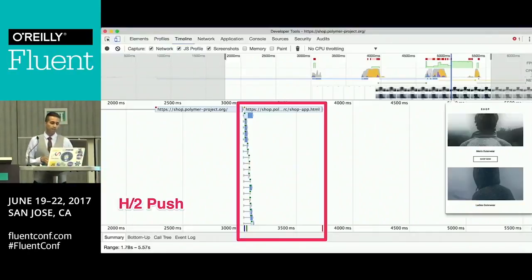But in terms of the impact that this had on Shop, we get a very, very different timeline. We've still got a little bit of a cost at the very start, a tiny bit of a cost. We're still spending about 800 milliseconds in the initial request. But we've actually managed to save, at this point, a ton of seconds off of our overall loading time. We're able to get interactive in just a few seconds, much, much quicker than we were before. We're able to fill up that server think time intelligently. So we're using H2 push. I haven't shown it, but we're also using prefetch for future navigations.